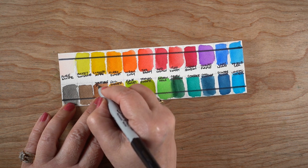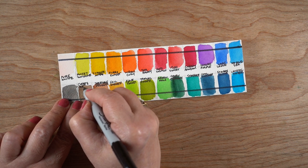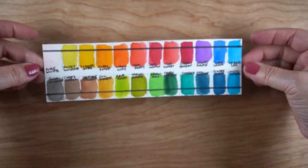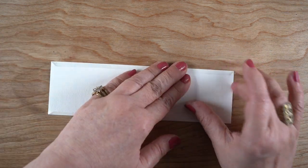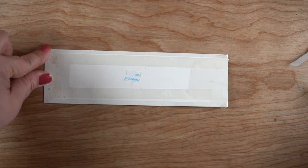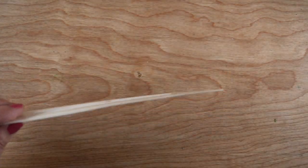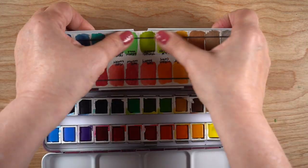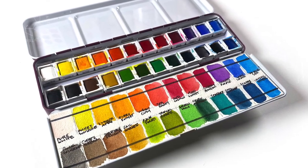So there are the finished colors, and what I end up doing is writing all the names on them. I did a very bad job on this, so whoever gets this I apologize — my pen just seemed to be really fat this day, and I've also had my hand injury so my hand was not doing all that well. You get the funky little cheat sheet for your palette. What I do is put a piece of packing tape over it, fold the ends over the back side, put some double stick tape on it so it will stick into the lid — and then it stays in place and it's protected. You don't really need it for this set though, because unlike art paints these actually look like the colors that they are, so you could take that out and just use it for mixing wells.